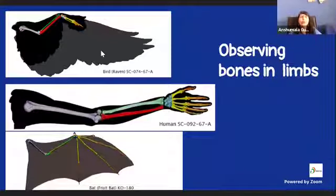So joints would be similar, even bones are similar, but according to function, because they serve different purposes. This is for flying, this is for our general body tasks, and this is also for flying. So the same bones have adapted themselves to different functions. In a bat, it is interesting to see that the fingers have become so large as to make the whole wing. But in a bird, it's not the fingers, but actually the upper limb and lower limb which are doing the movement of the wing.